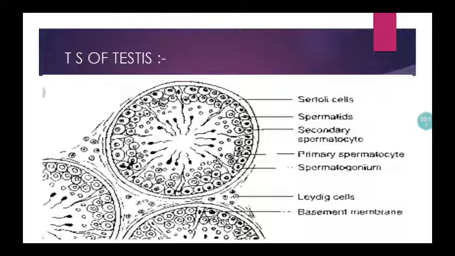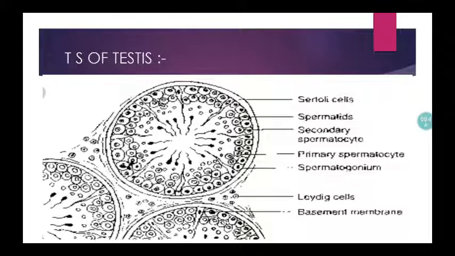In the first volume we discussed the location of the testis, that is present in the scrotal sac outside the abdominal cavity so as to maintain temperature lower than the body temperature, which is essential for maturation and formation of the spermatozoa. Okay. Because testis is the primary sex organ, certainly it will help in the formation of the sperm. So now just look at the TS of the testis.